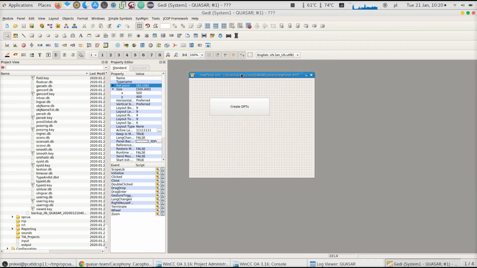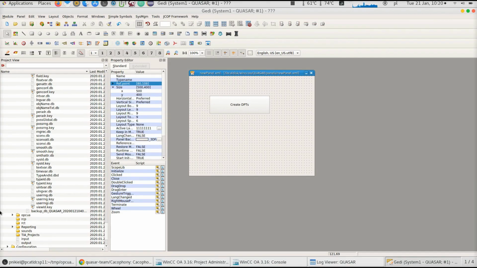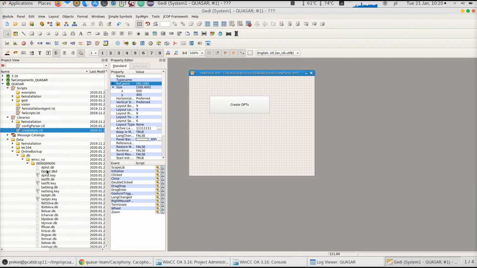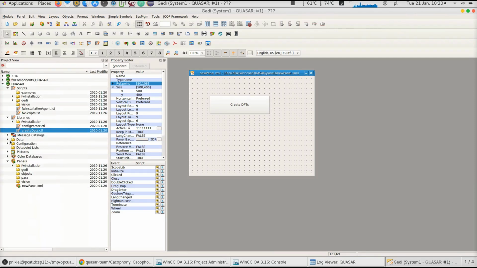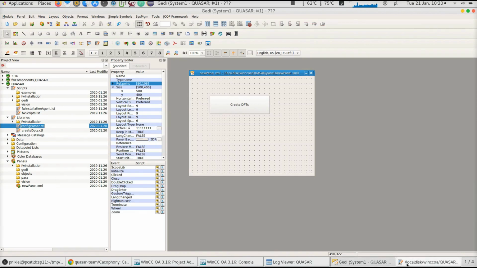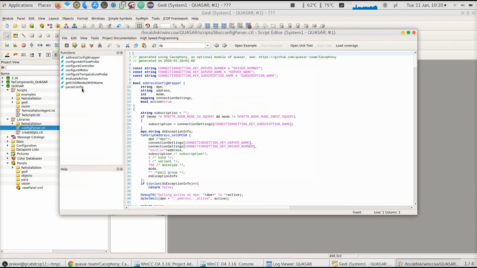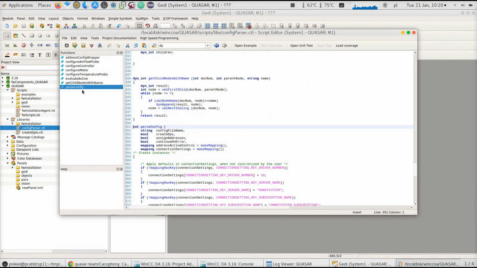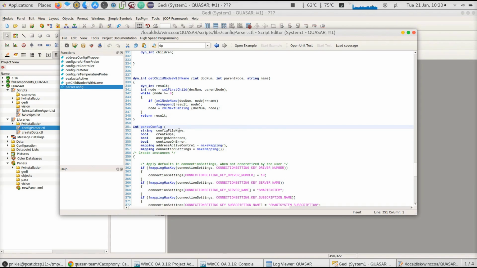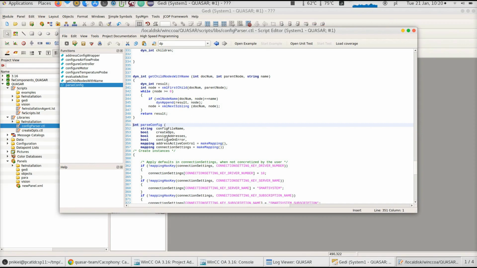All right, so now let's move to the application of the other script, so of config parser. If I open the script, what I see is I have a function called parse config. And this function takes config file and then create DPs and assign address and continue on error and few default arguments.